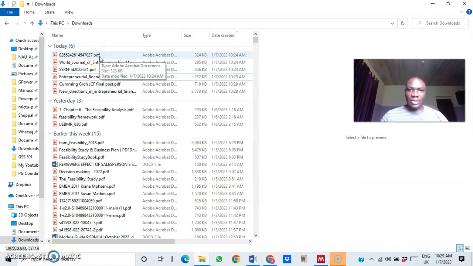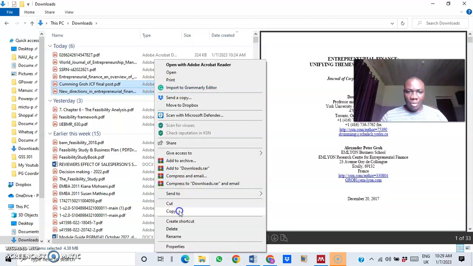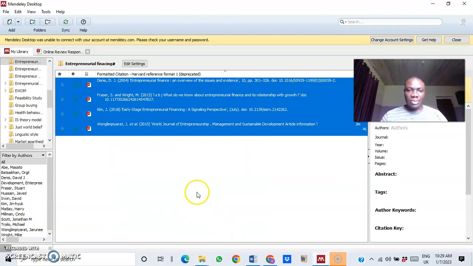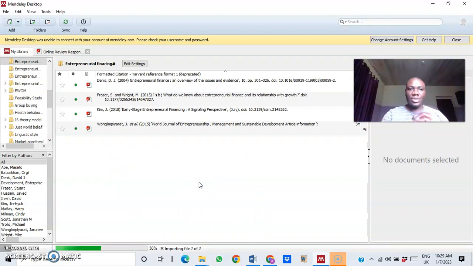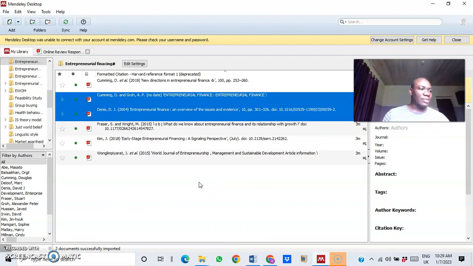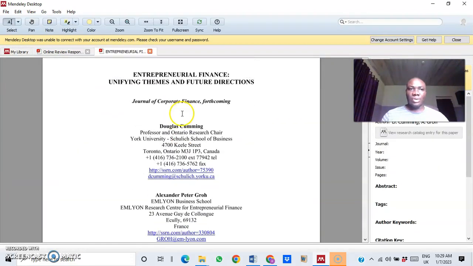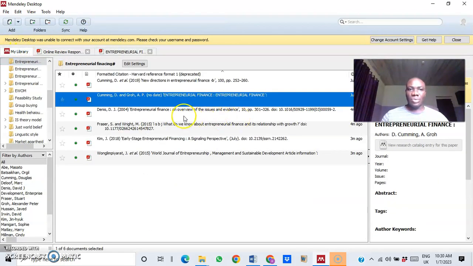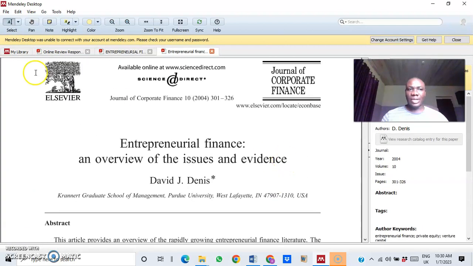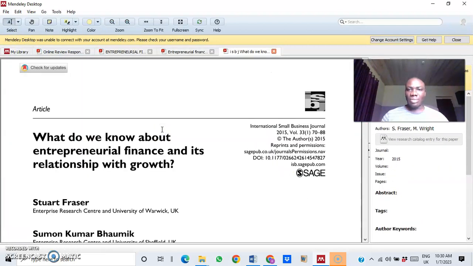So look at the time. Now this is the last two that I downloaded. So these two now. Right click, copy, then open your Mendeley Desktop, then Control V and you paste. You can see importing, and that is that for using the import function and using the copy and paste function. So if you double click, it will open. So these are the files that we just downloaded from Google Scholar. Look at them on Mendeley. So this is that.